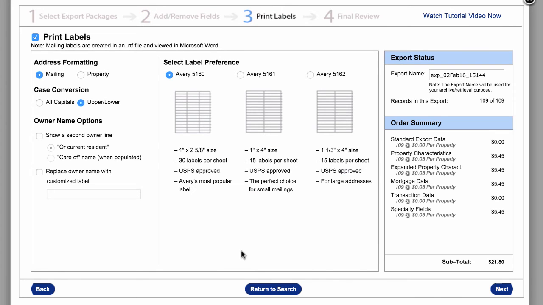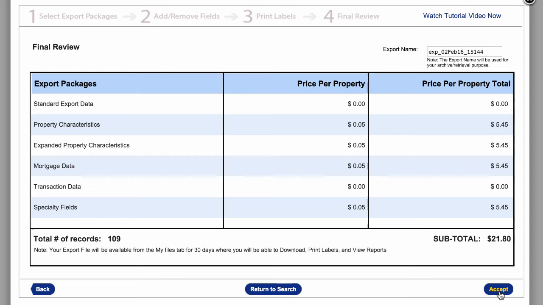One of the cool things about RealQuest is that they can actually print the mailing labels for you if you're somebody who's doing an in-house mailing and you're not using a service like Click-to-Mail. Personally, that's not the way I run my business, and I don't really ever intend to, but if that's you, you do have this option as part of the package with RealQuest, so just keep that in mind. So I'm just going to go up here and uncheck this because I'm not going to get labels, and then I will click next, and then here we go.